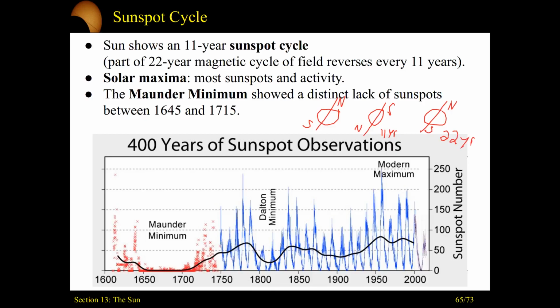So what's happening is that the magnetic field of the sun is constantly switching, right? About every 11 years, north to south, then south to north, and back. So the full cycle is 22 years to go from north, down, back up. But we focus on the sunspot cycle because during these transitions, when we're in the flipping, that's going to talk about when we see a maximum number of sunspots. So from now on, we'll focus on the 11-year sunspot cycle, meaning that every 11 years, the number of sunspots that we see increase.